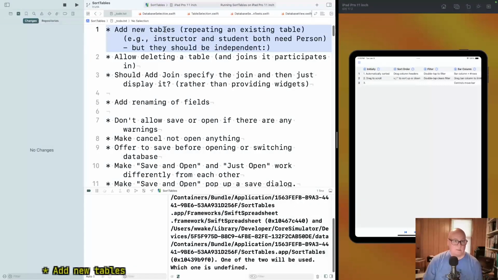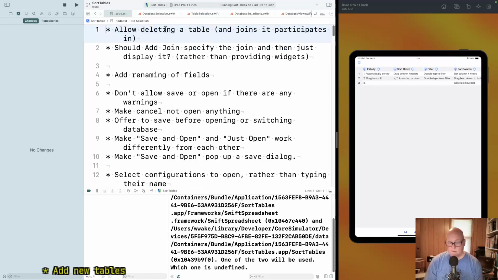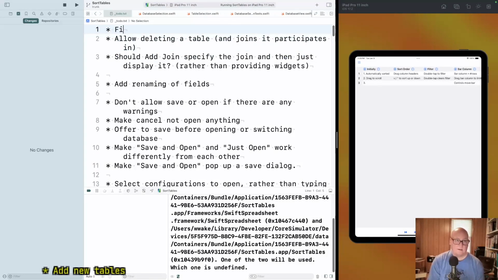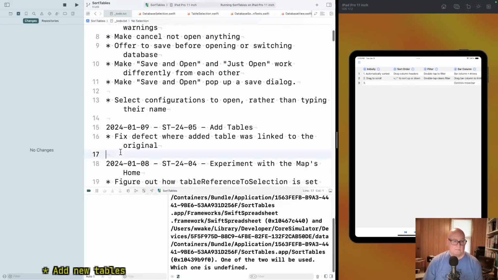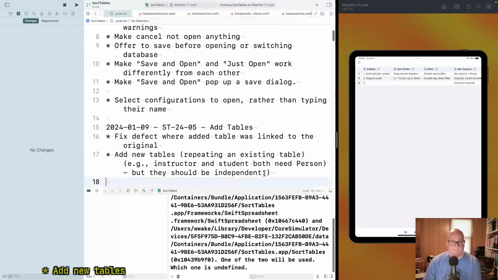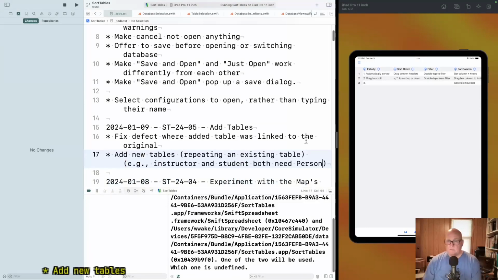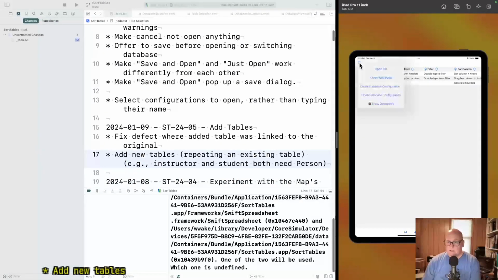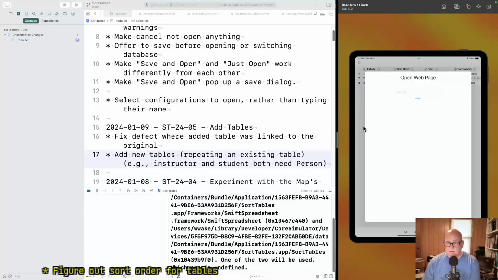Okay, so that part's done. I got to figure out sort order for tables. I think the independent is covered, but let's run a test. I want to do a manual test that shows why we're doing this. Whoops, that's not it.